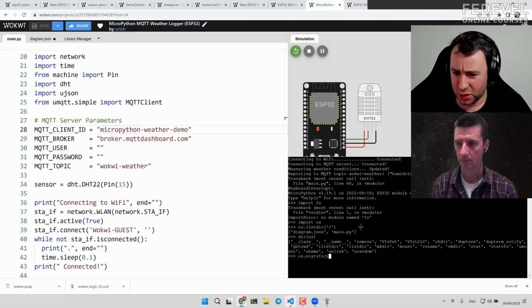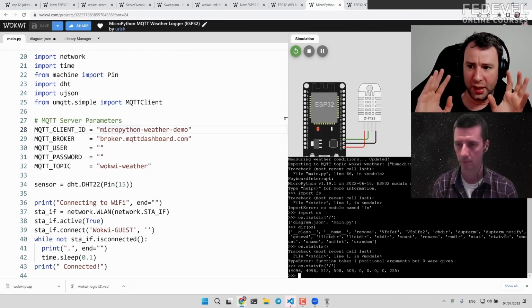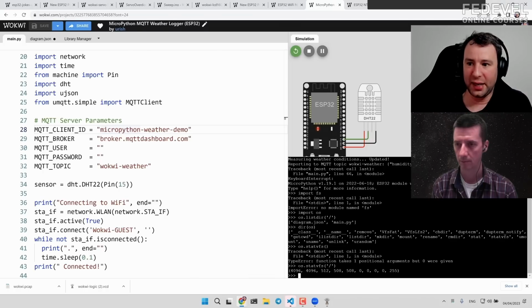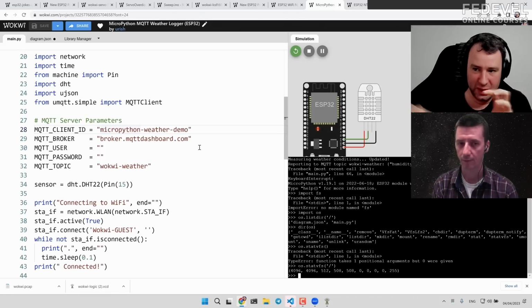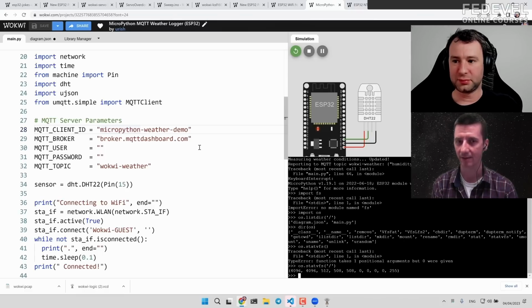I don't remember the exact, yeah, we can see the free space and stuff. It's not very easy to see on MicroPython what those values mean, but there is an actual file system simulated inside, and it has your source code. So when you press play, you don't have to do anything. With Wokwi you don't have to flash, you don't need to do anything. It will just start running.